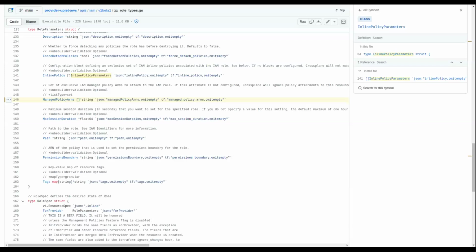And one other thing is you mentioned the high fidelity principle. The high fidelity principle is against the external resource itself, not the Terraform provider. So what I'm trying to say is, we don't need to expose each and every feature of the Terraform provider. Setting this to disassociate all the managed policy ARNs from an IAM role is a specific feature of the Terraform provider.